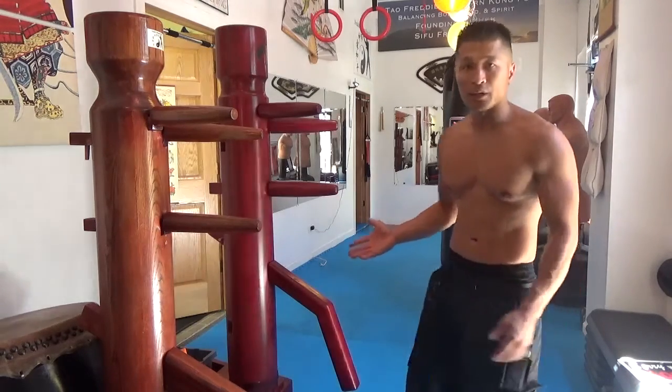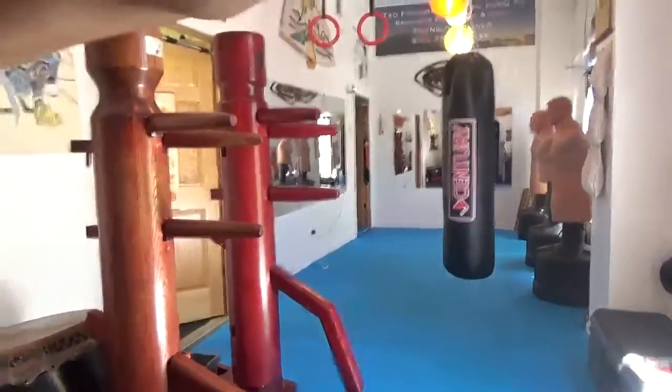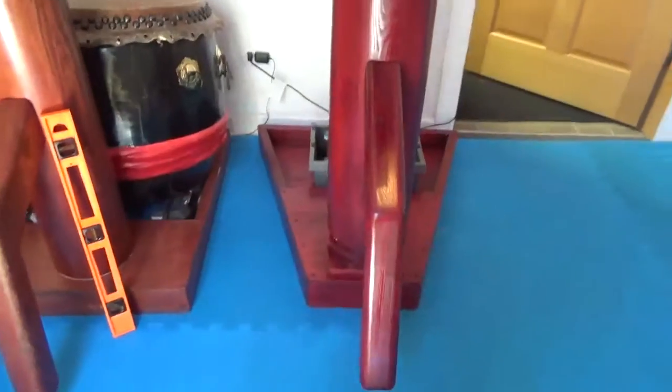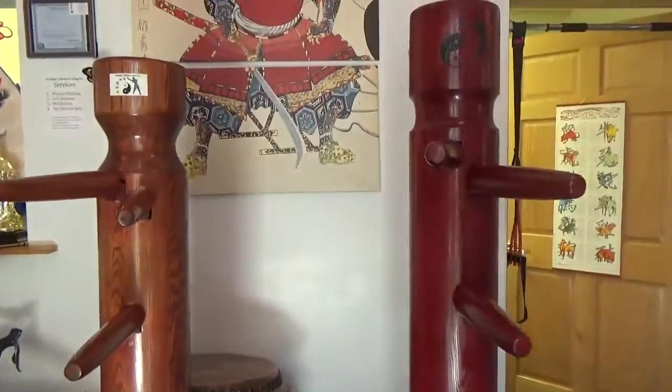So it's a nice base. It's a different type of base. It's more of a triangular base coming from here. That one's more of a rectangle. This is more a triangle base, which is nice. Now, the next thing is the finish.